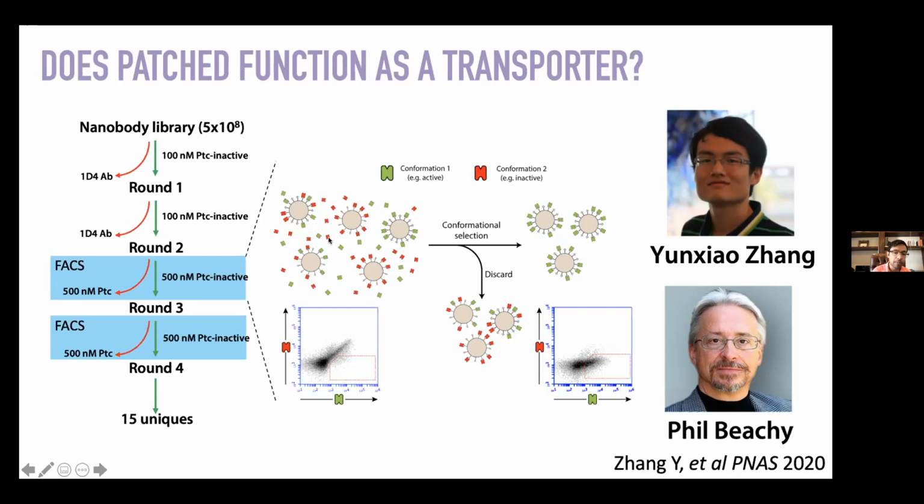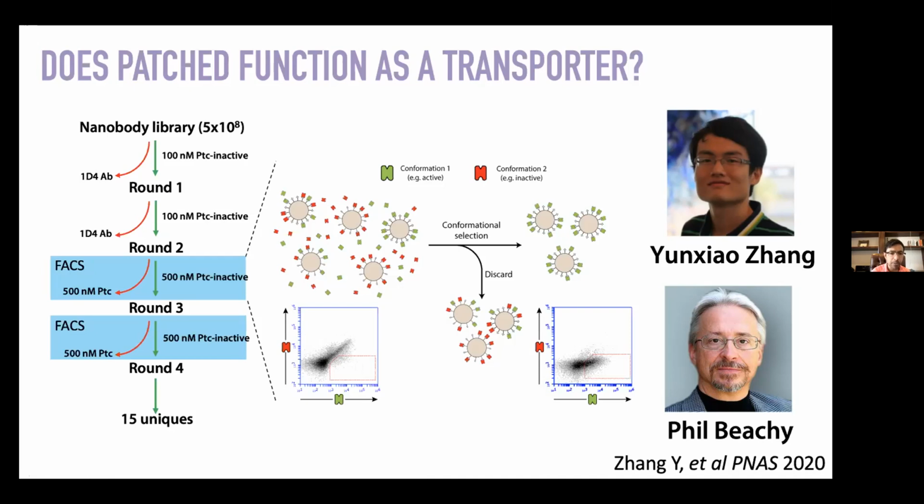And then he can do a simple flow cytometry experiment where on the y-axis would be all of the yeasts that are binding to conformation 2. On the x-axis are all of the yeasts that are binding to conformation 1. And then by simply drawing this red little gate and selecting out those clones, you can identify nanobodies that would be selective to one conformation versus the other.